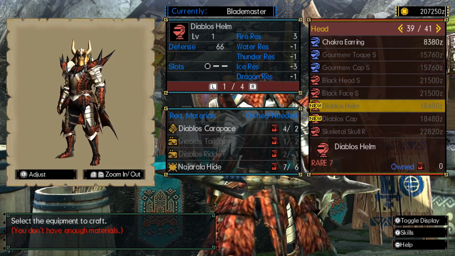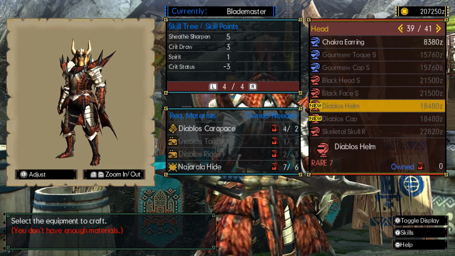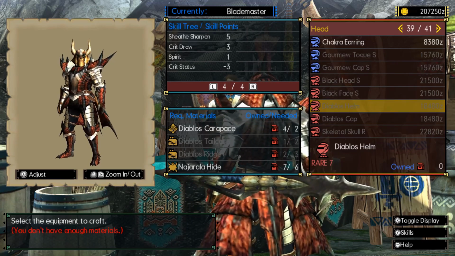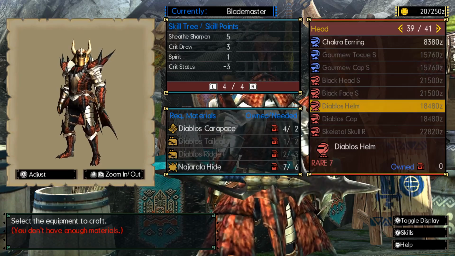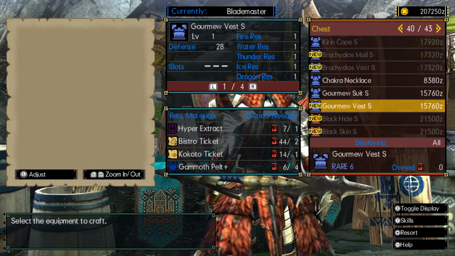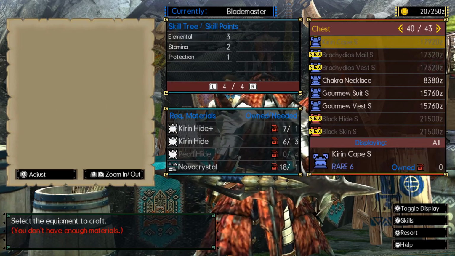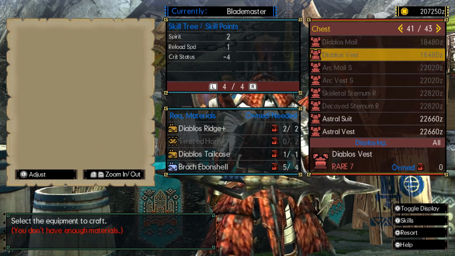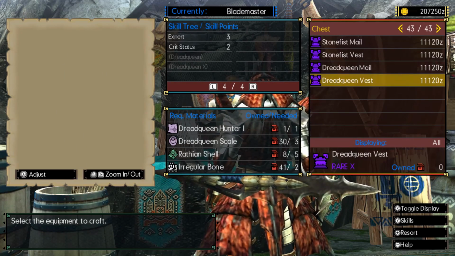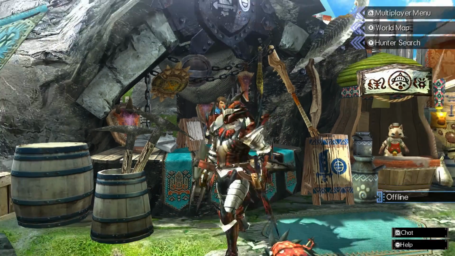Diablos armor is right here. And it gives you Sheath Sharpen, Crit Draw, and Spirit. But it gives you negative on crit status. Let's see if the same case holds true for the rest of the set. Spirit, crit draw. Yep, seems to be. Okay. Well, that was Diablos.